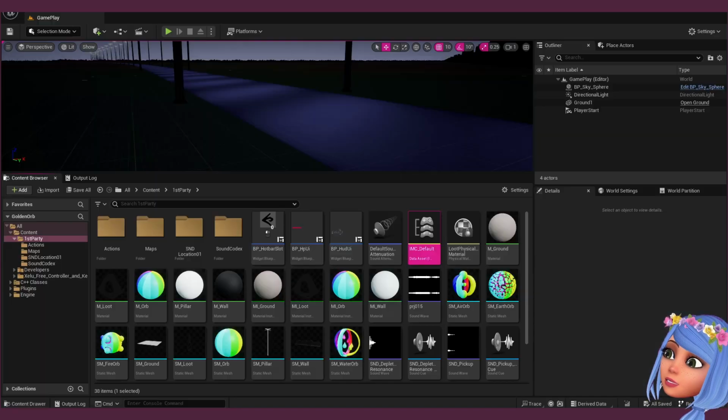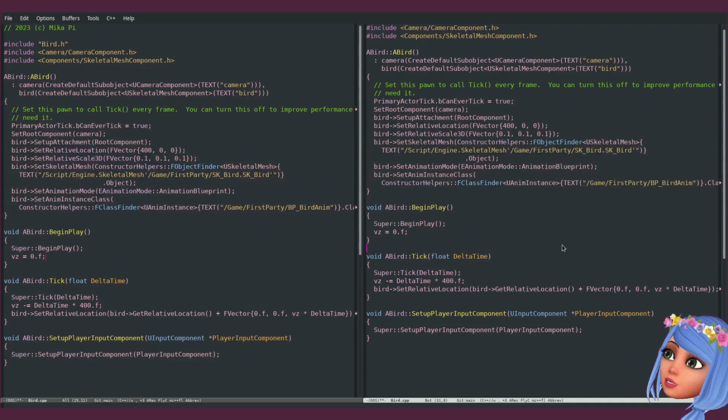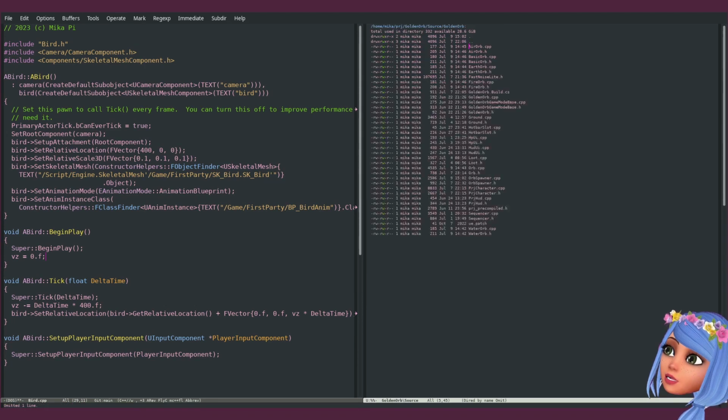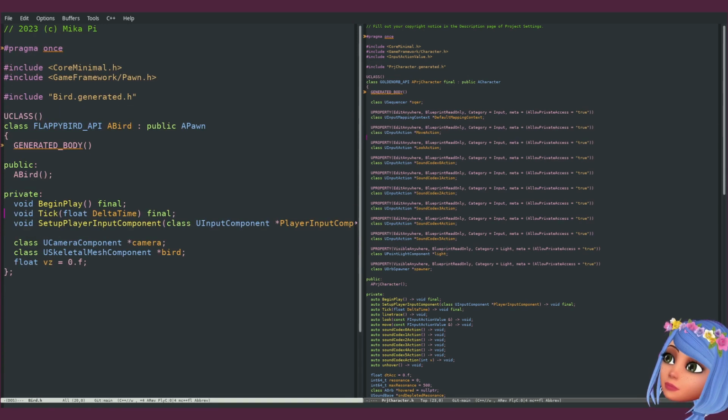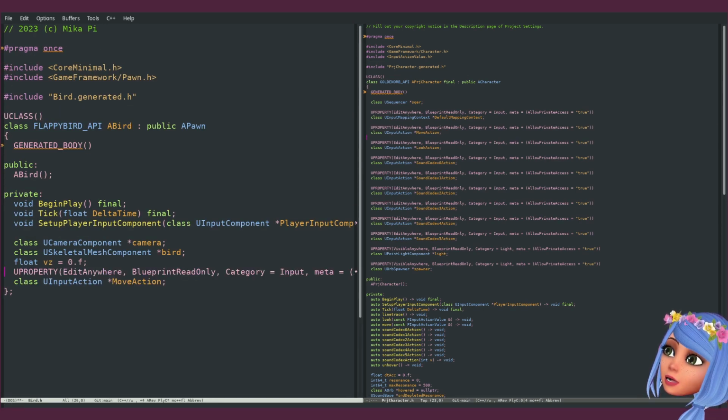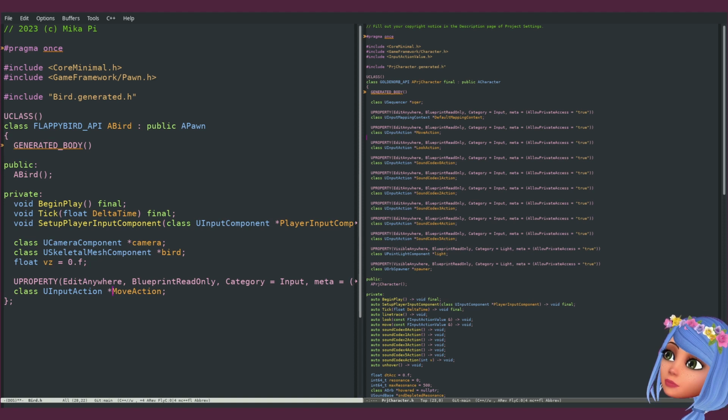So now I can close Golden Orb, and we want to look at the source code, and it should come from the character. So we will add tap action, and we will also have a function which would be tap.